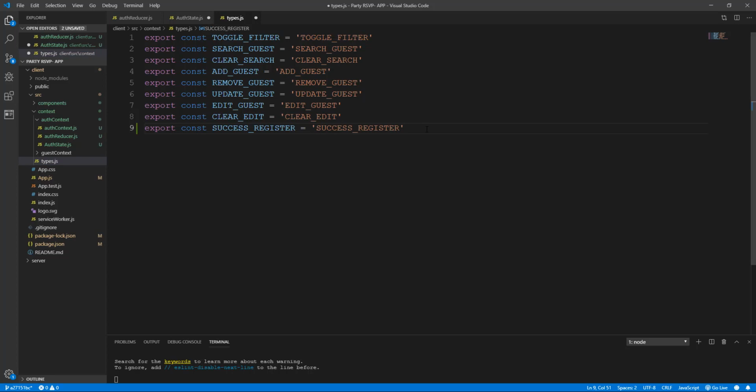Then I'm gonna copy paste it down, and I'll change this to login. Okay, and then copy paste it down twice, and then we will change to fail login and fail register.